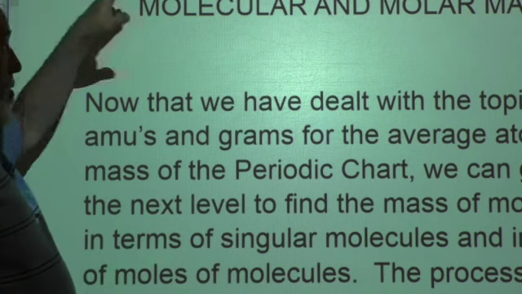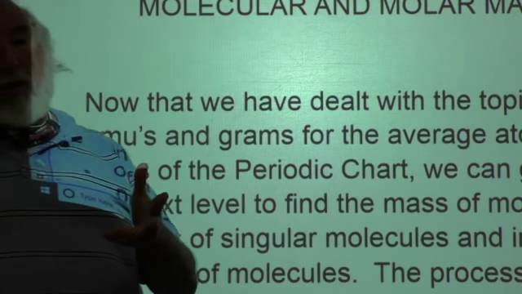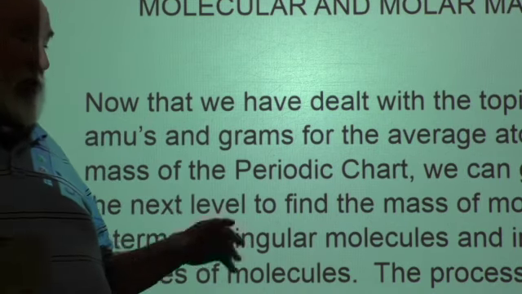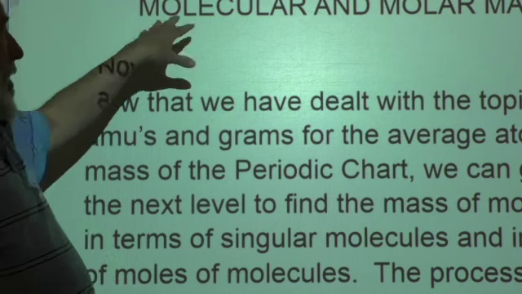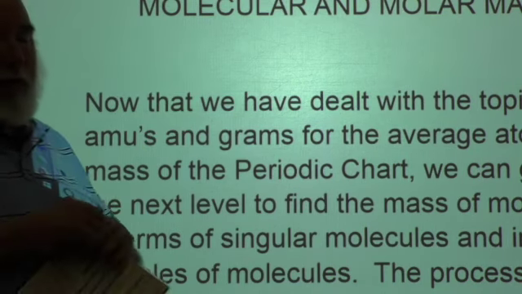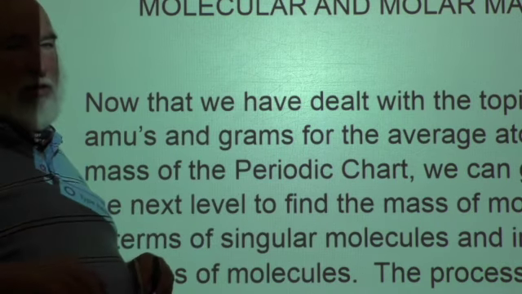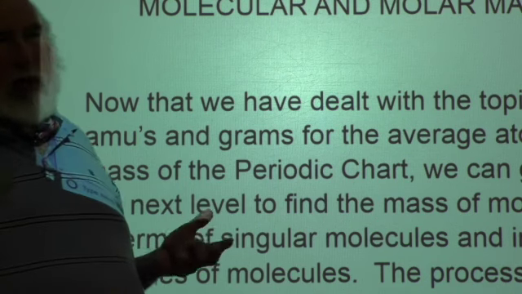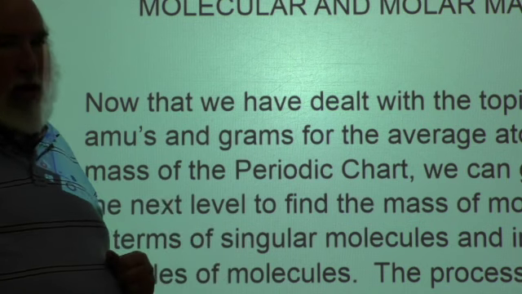Okay, we're going to deal with what we call molecular and molar mass. They are the same thing in numerical values, but totally different in meaning and labels. And so we need to get that distinction in this. A molecular mass is the mass of one molecule. And a molecule is made up of a group of atoms forming one substance. It is also known as a compound. But it's something called a covalent compound, which is something we're going to get to in just a couple of chapters down the road.